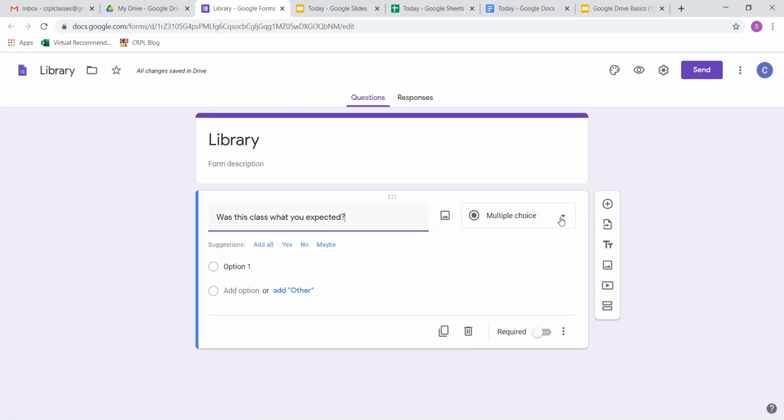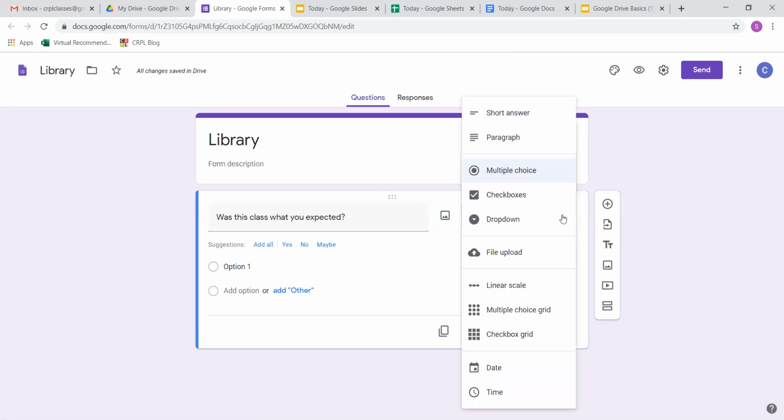And again, if you see the down caret, that means that there are other options to be had. We left click on the down caret, and we have different types of questions that can be answered. I can choose short answer that would give you enough space to write about a sentence worth of information as a response.